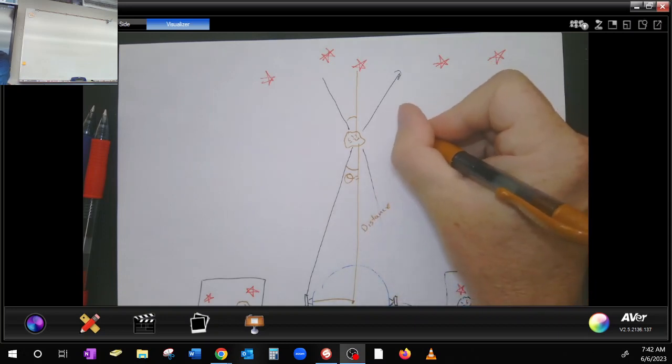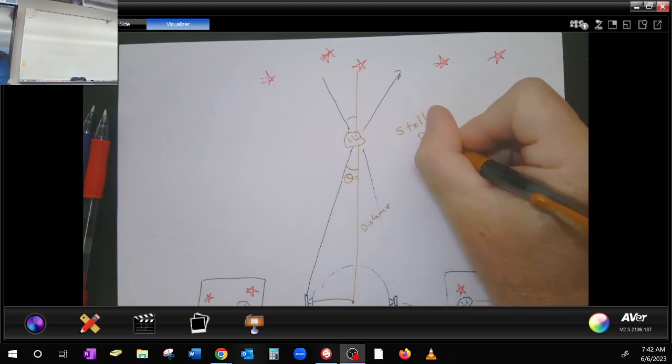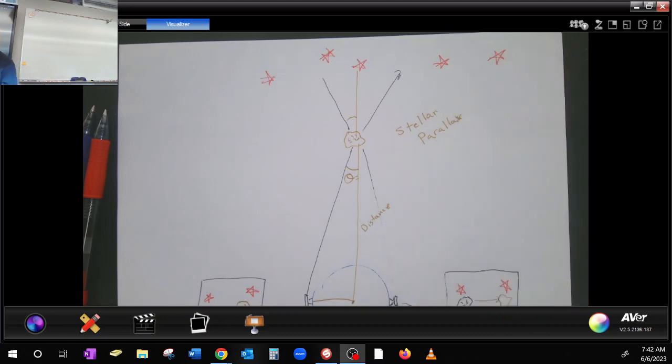And this was called stellar parallax. Now, if you guys remember the guys I was talking about, the sword fight, the guy getting his nose chopped off, and then the other guy that didn't like him at all, but they worked together. They didn't have a telescope. They were just looking at objects in the night sky, and this is what they determined to figure out how far away something like, say, Mars is using that concept. All right?